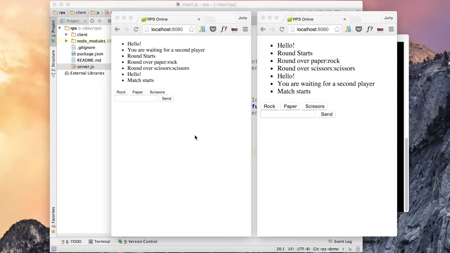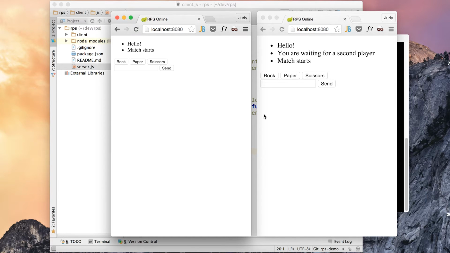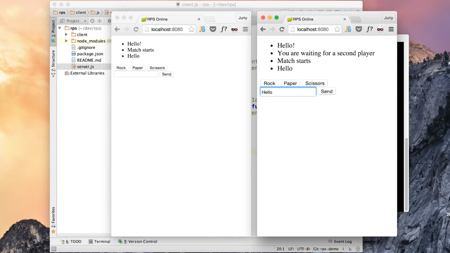Before we start today's video, let's remember where we left off last time. We already have a client and the server. The client can connect to the server. The players can exchange simple chat messages, like here, hello. The message will be broadcasted to every other player connected to the same server. And once there are two players, they will be joined in the game. Once there are two more players, they will be joined in their own game.